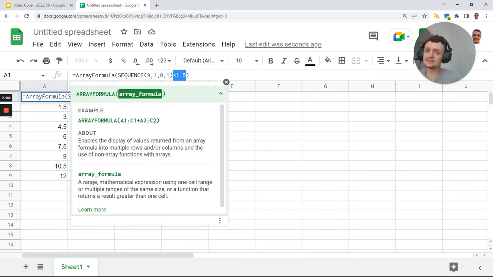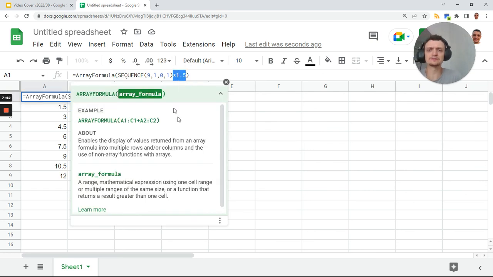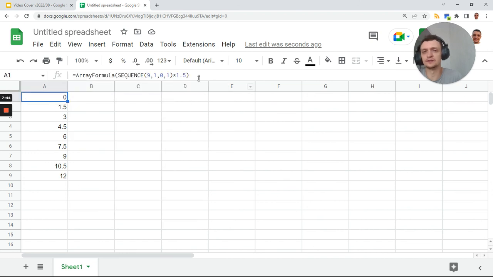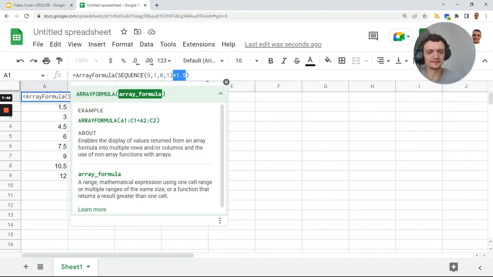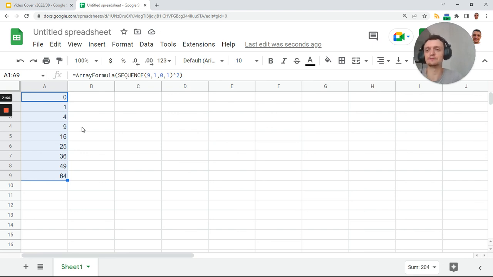But this is math, so you need to create some math equation here. Each number of the result of our sequence will be 1, 2, 3, 4, 5, and then we create some math operation like multiply, or I can do it like this, power 2. So I got power 2 of each number. And it's great, simple math for you.